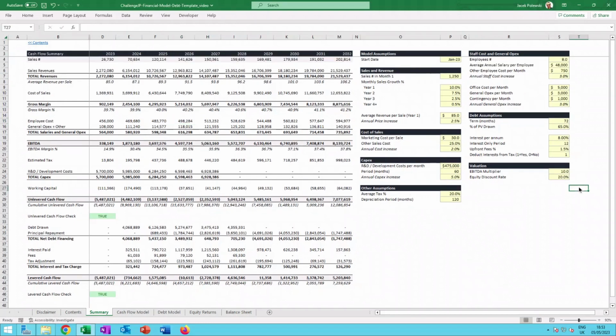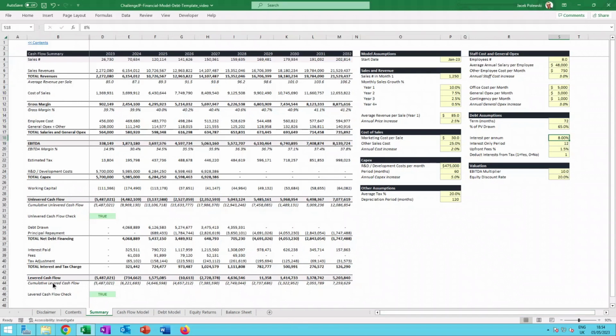And as I mentioned before, here you can change any of the assumptions. For example, if you want to see how your numbers change based on a change in your revenues, or let's say your interest per year, you can also use those numbers here.